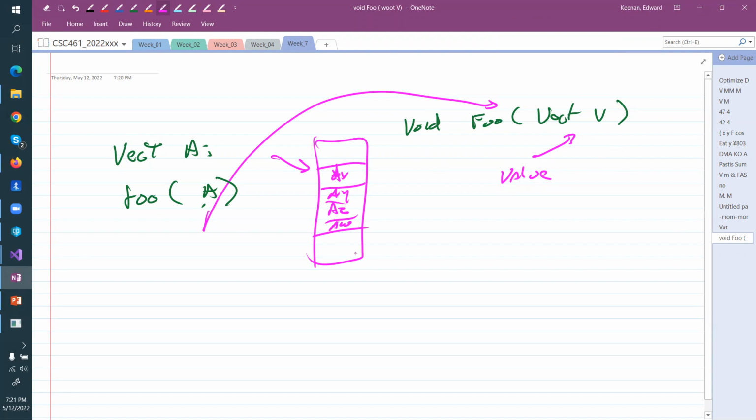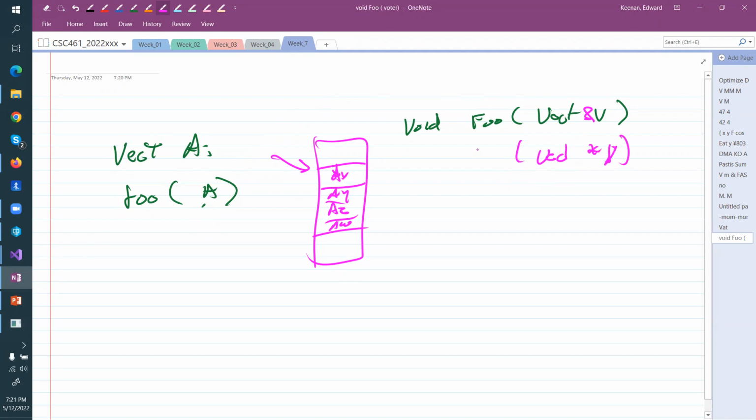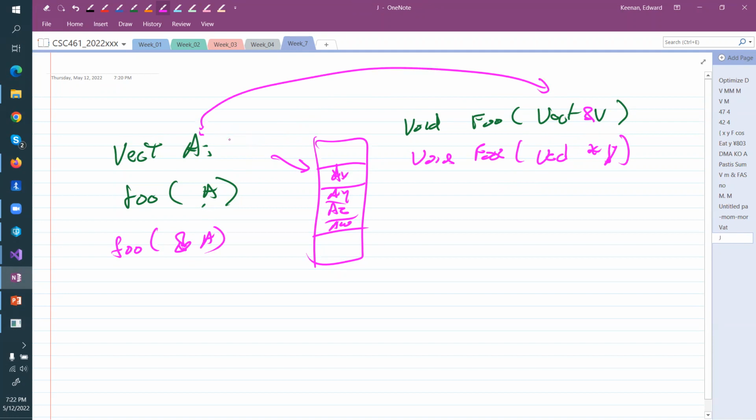Because we don't know what our stack is. So if you're going to pass your vector to a function, make sure your function takes a pointer, or a reference: vector star V, foo2. Then you're passing this address into it, and this is guaranteed to be aligned.